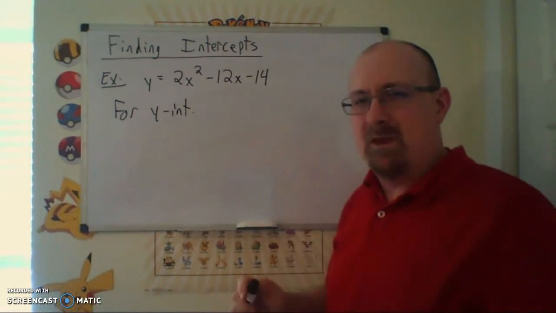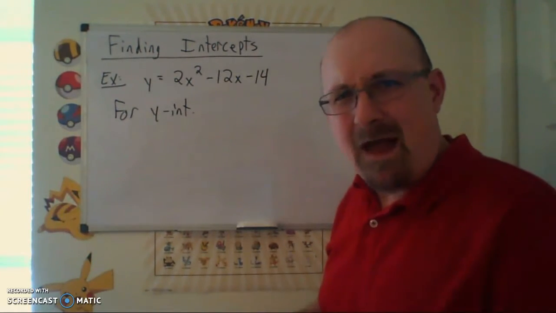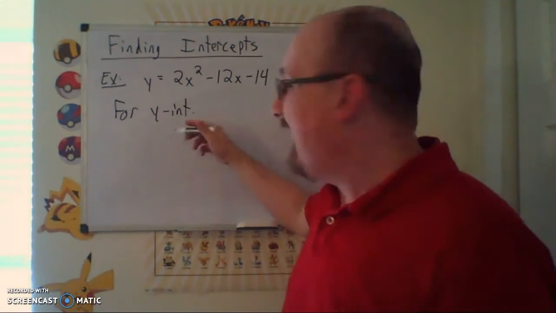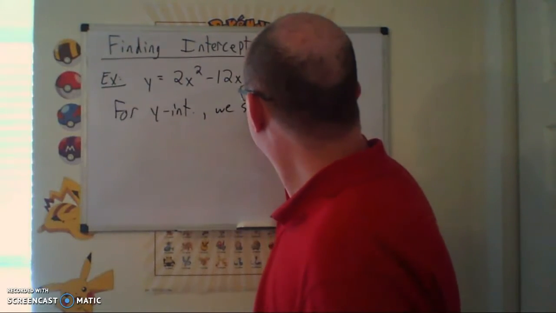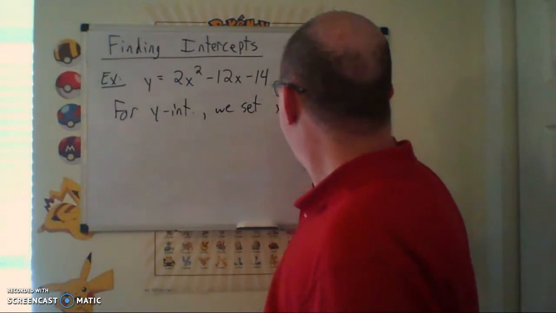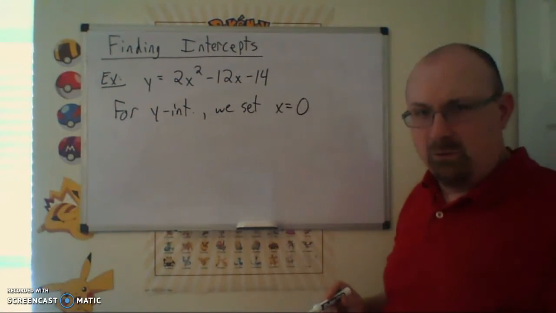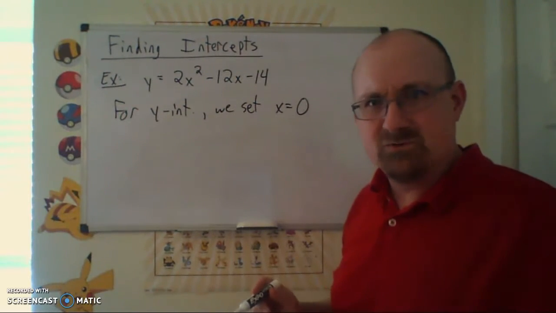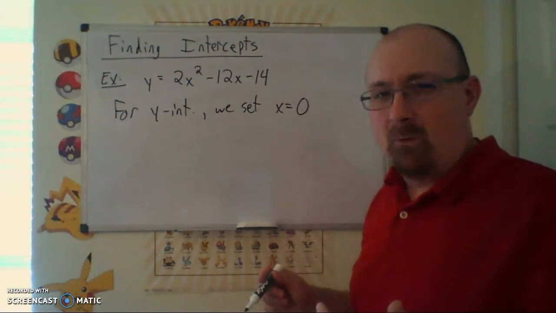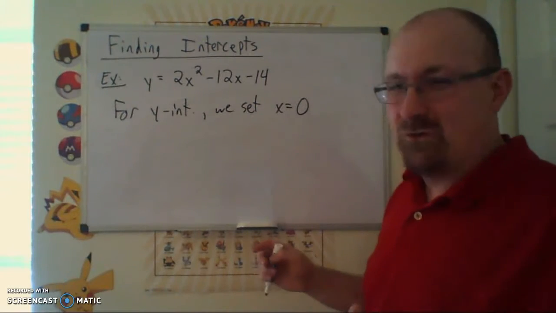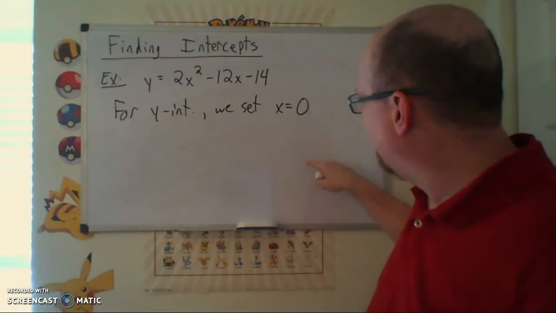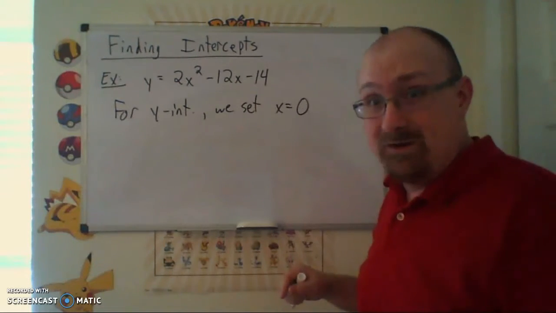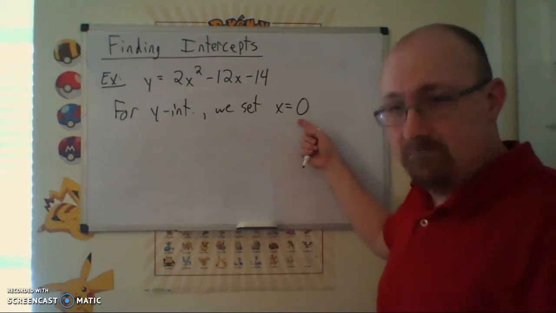And bear with me a bit because this can end up seeming kind of backwards. If we want to figure out where we cross the y-axis, we set our x variable equal to 0. I know there's often a little bit of resistance, like, well, if it's the y-intercept, why not use y equals 0? Remember, we want to know where it crosses the y-axis. So if you imagine an xy plane here, all the points along that vertical axis have an x coordinate of 0. Thus, x equals 0.